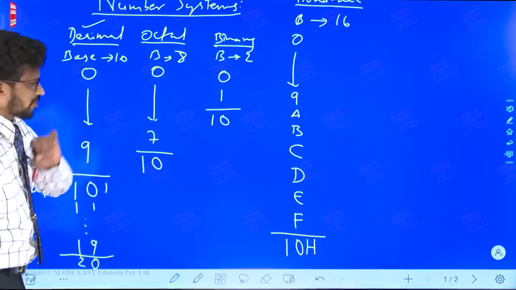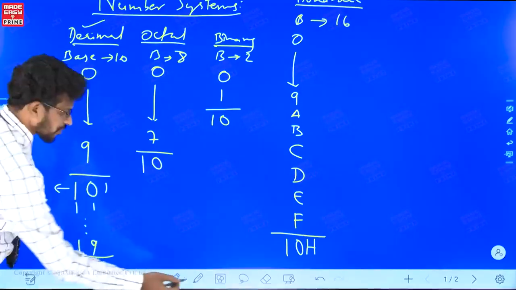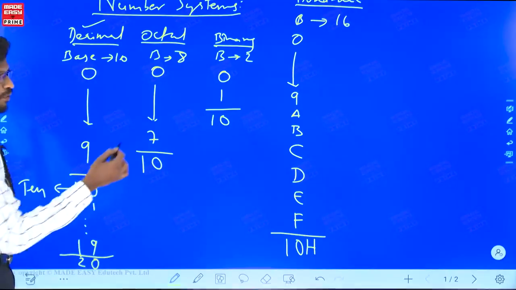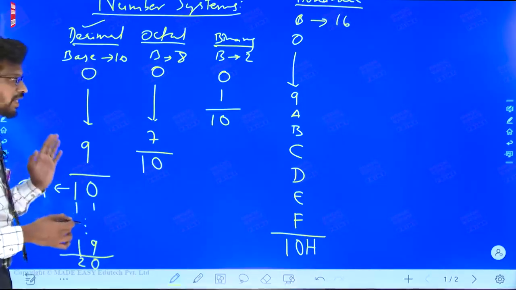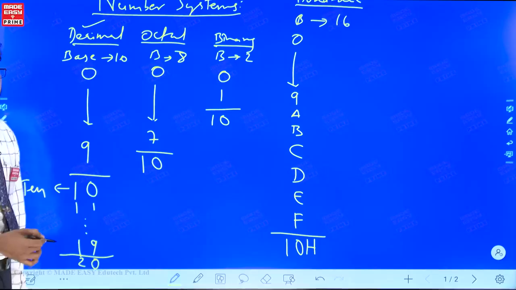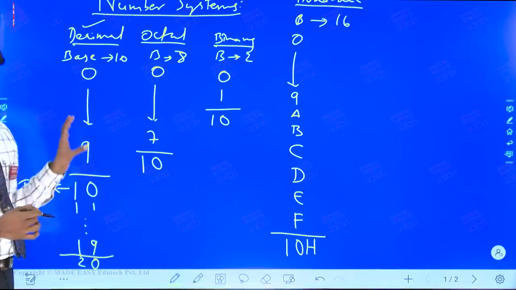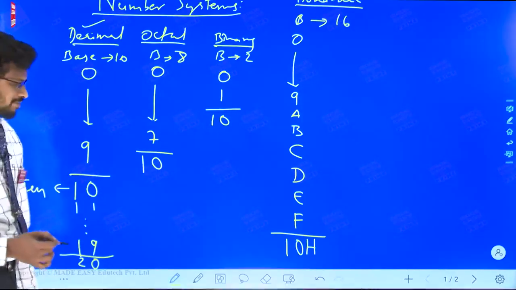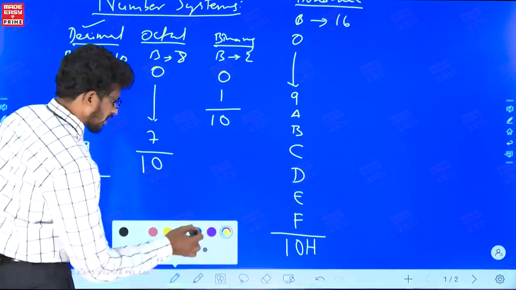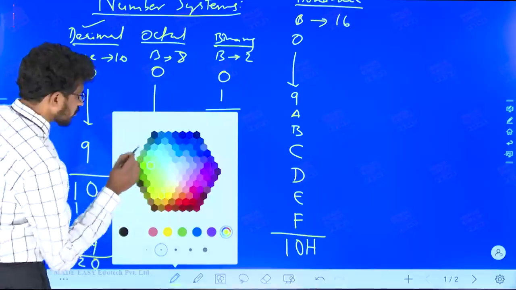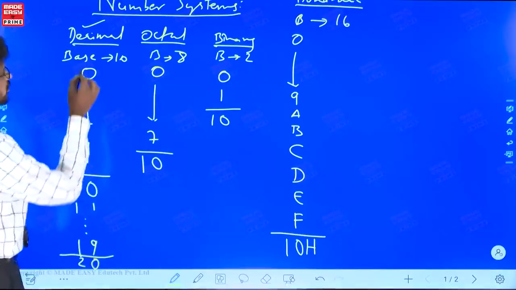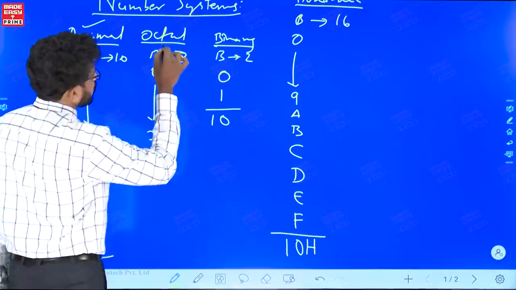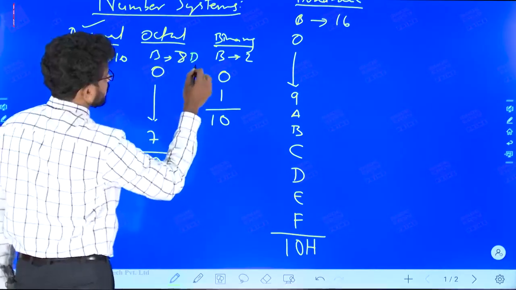Fine. So here, come to the point. In all these number systems, you find 10, which is equivalent to different values when compared with the decimal system. We are more flexible with the decimal system, so let us compare the remaining number systems with the decimal system. Now I am comparing the octal with the decimal system. I am just writing as D.